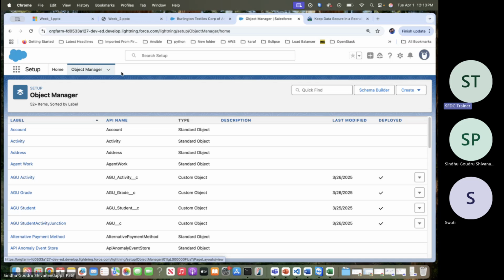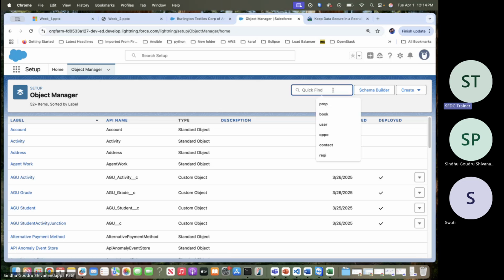Okay. For the same object, right? That is what you can customize basically. And page layout is just the UI part, which will show whatever customization you're doing. Page layout is based on the profile and record type. Now record type, you can do that as well. But if you want to have different page layouts, you should have different record types created for that.